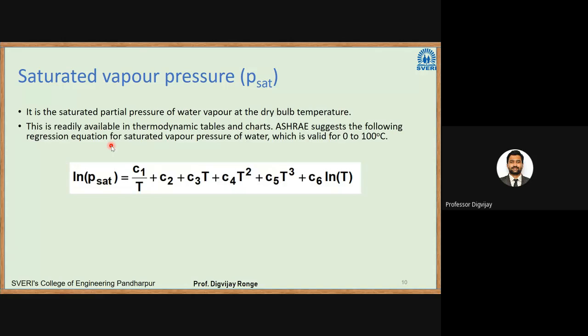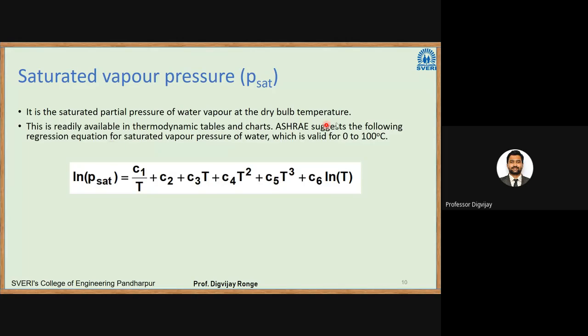In that case you have to find out the slope of the line, that is m. If you want to go for non-linear analysis, then you can go for a cubic curve, you can go for a quadratic curve. So in that case again you have to find out the equation of the curve. So that will be equal to, again, y is equal to C1 x cube plus C2 x square plus C3 x plus some constant C4. So in that case, you have to find out all these constants in the equation.